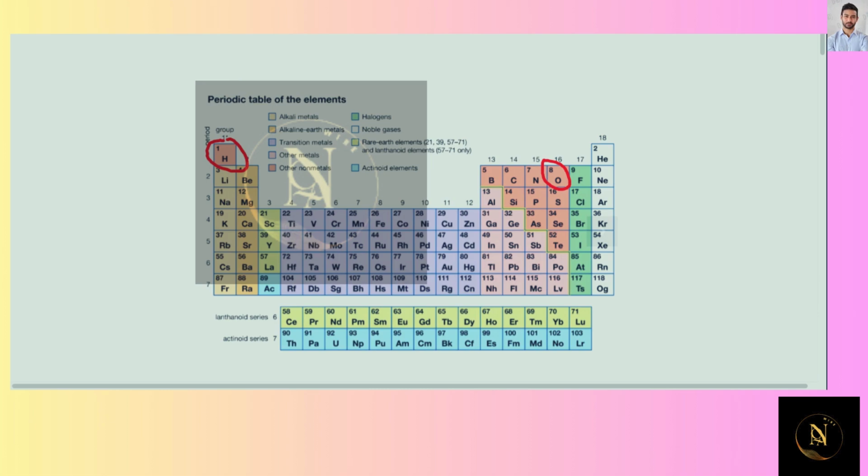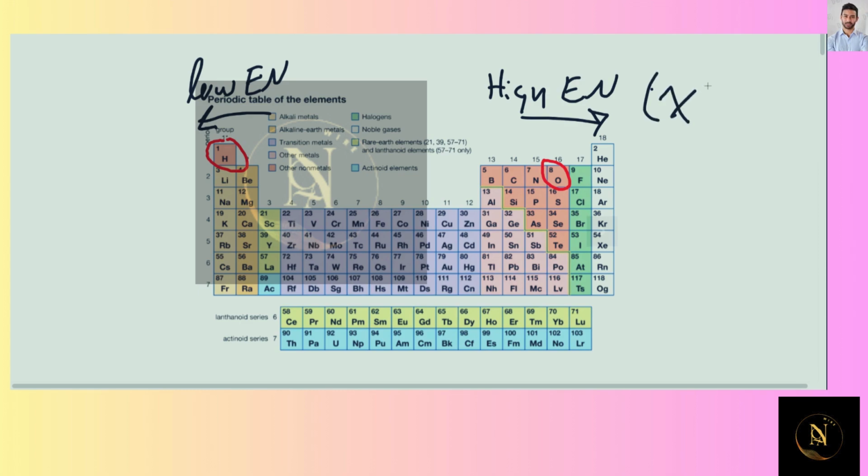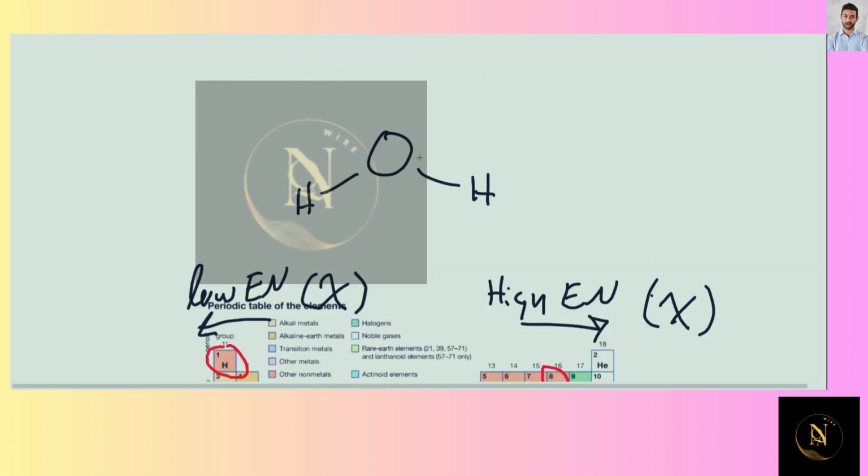And if you recall, there are low electronegativity atoms on the left and high electronegativity atoms on the right. Sometimes this is written as chi. It's electronegativity, chi. Whenever you have a strong difference in electronegativity, the bond between those atoms is going to be polarized, and it'll be polarized in the direction of the atom which is more electronegative.